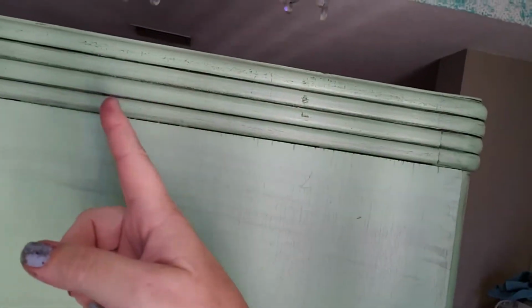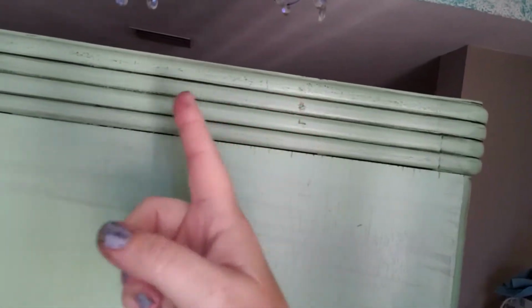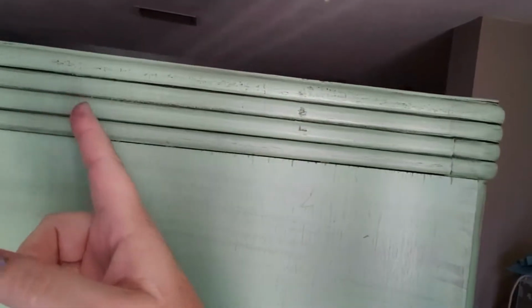You can see the side here. It's hard to see with the light, but basically the paint got into those little nooks and crannies. And on this side, same thing. So in here is where the Elephant by Waverly got in there, and then I distressed it a little bit to show a little bit of age down here as well. You can see it a lot right here because it's still a little damp.